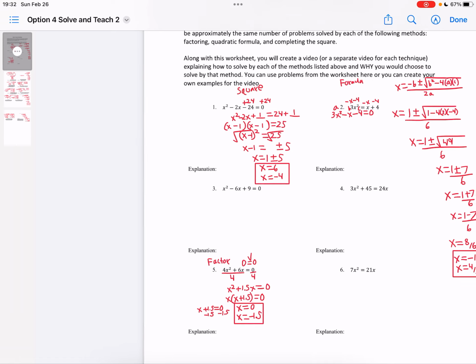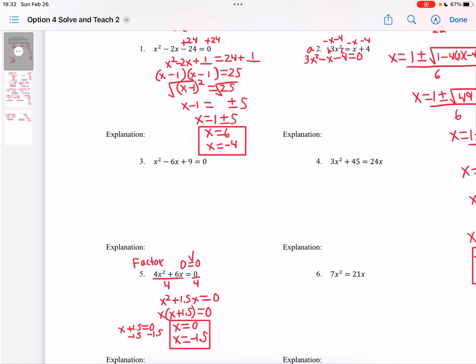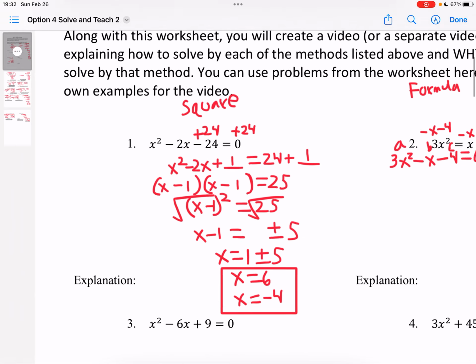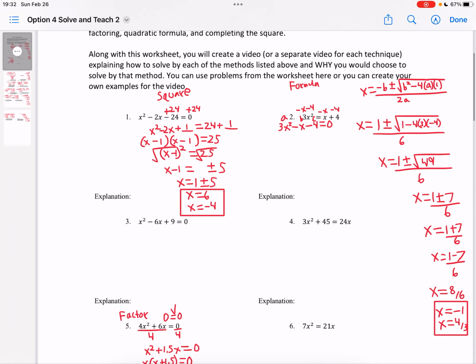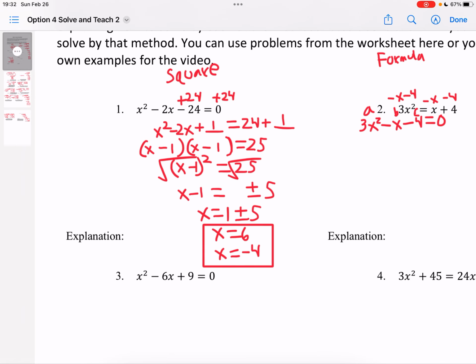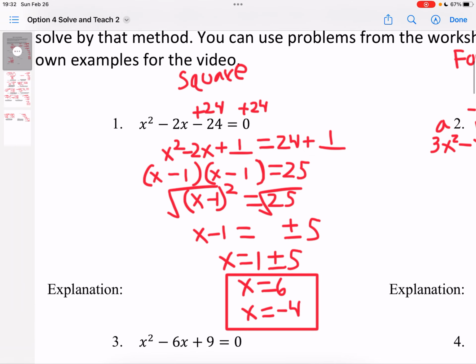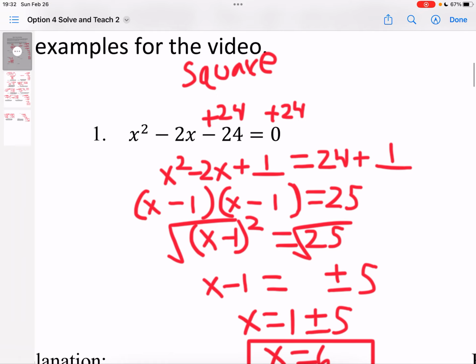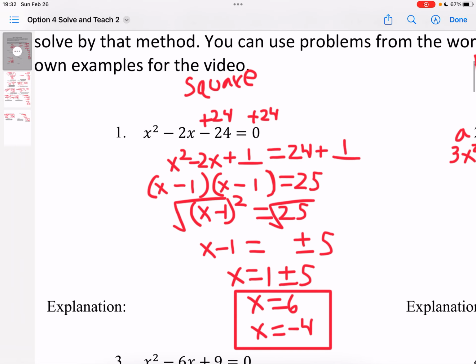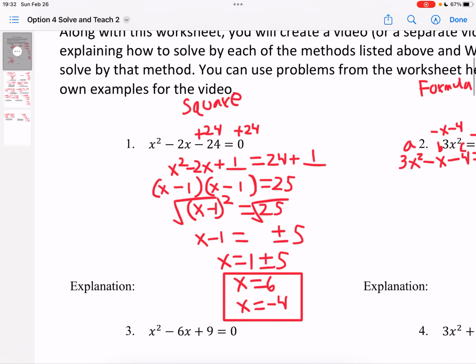Most obvious one. Completing the square and factoring are a little more difficult to know when to use. Mainly, one obvious sign is if you're starting the factoring and you can't find a number that multiplies to 24 and adds to 2. Obviously, I think there were numbers for that, but let's say you couldn't find a number that multiplied to 24 and added to 2. Let's say you had a brain fart or whatever.